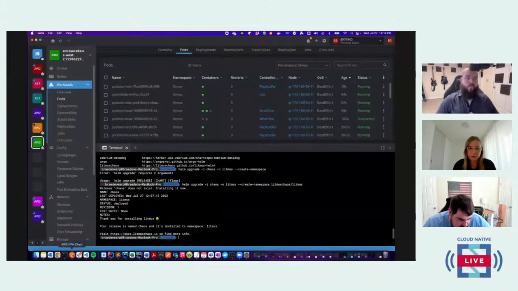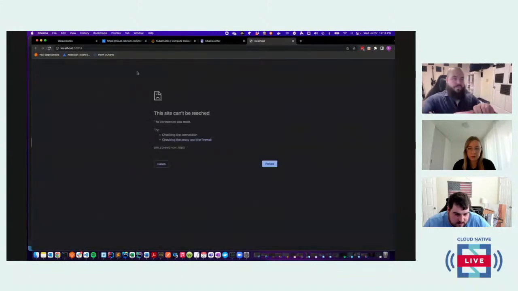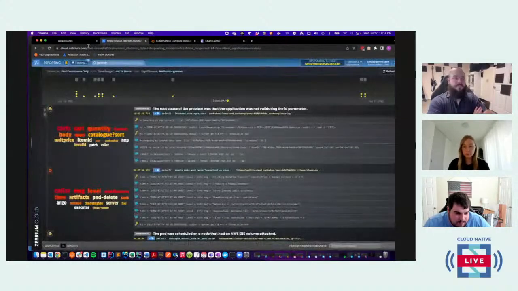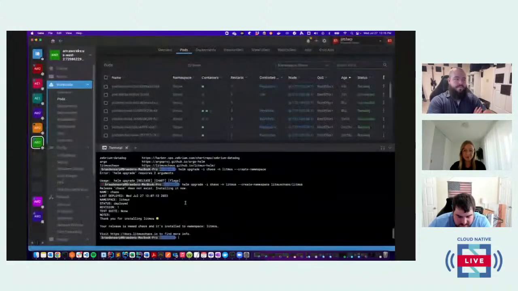Because of the way this app is designed, our Hello server is still available. Oh, no, it's not. I lied. Oh, never mind, scratch that. I was proxying from the container that died, so as soon as it died, my proxy connection died. If we had put a load balancer around that, it would have been available. We're just waiting for this to finish.